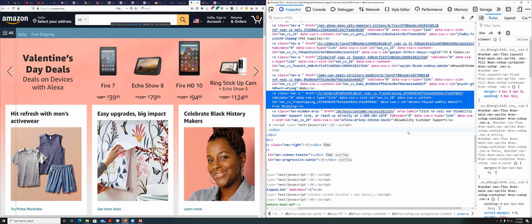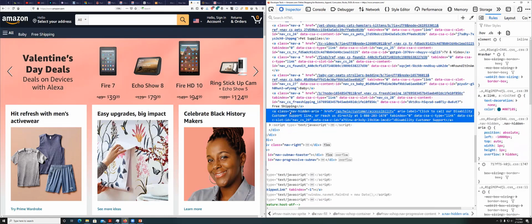And in fact, there's an ARIA label on this link, as well as visible text. Well, visible if I could unhide it here. The ARIA label, disability customer support, well, it does, so it doesn't fail 2.5.3. So the label that's displayed does match the ARIA label plus additional information.